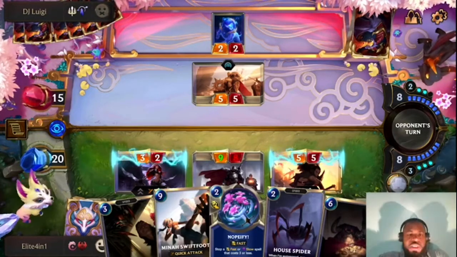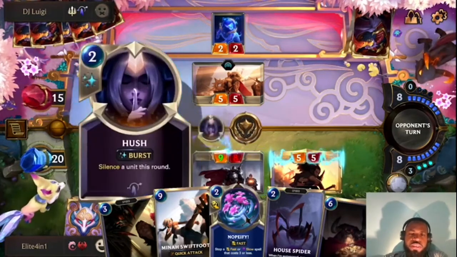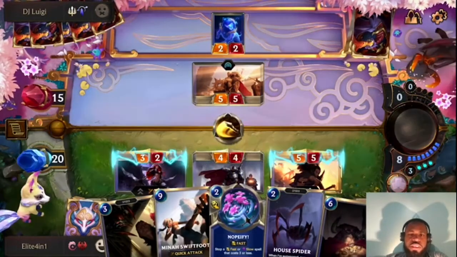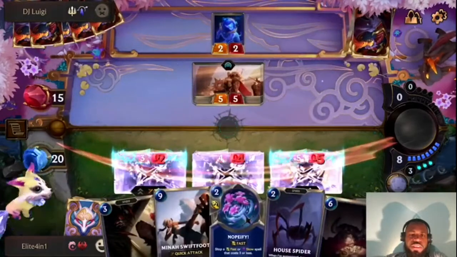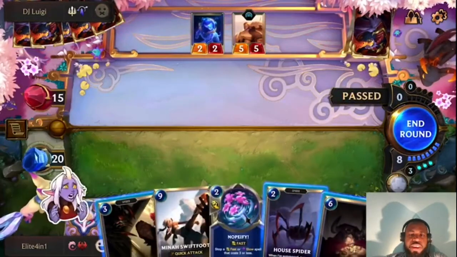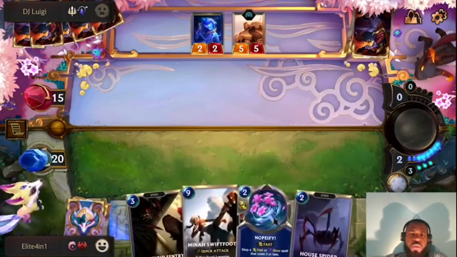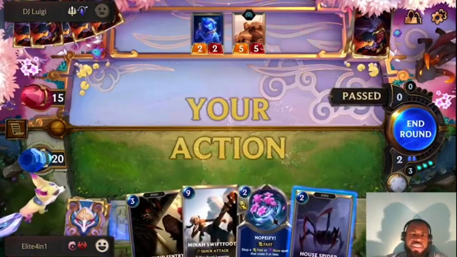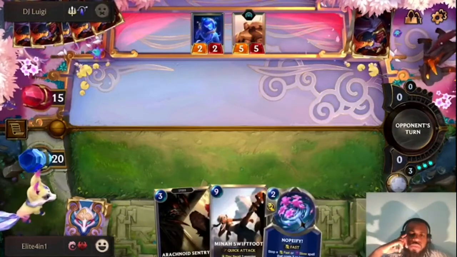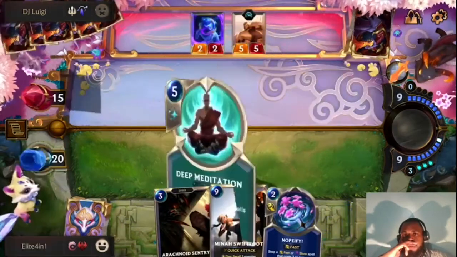I was expecting maybe a Concussive Strike or a Single Combat. This Hush Judgment combo definitely caught me off guard. I know it should be like 8 mana doing swinging into Demacia, but I don't know why, I knew better. Everybody knows you don't swing into Demacia at 8 mana. I probably should have swung with Cat.